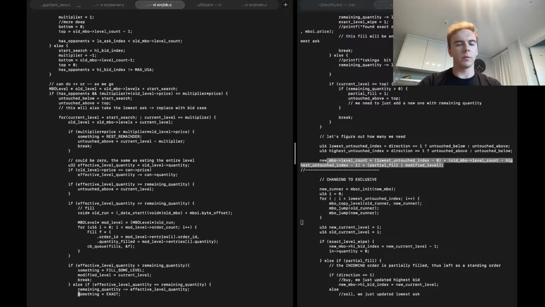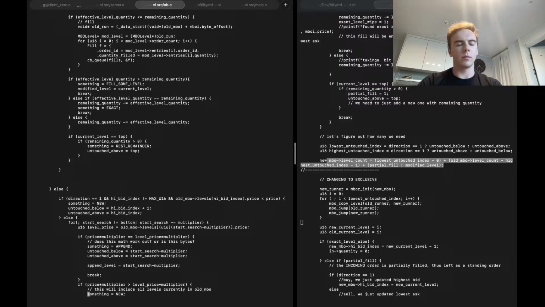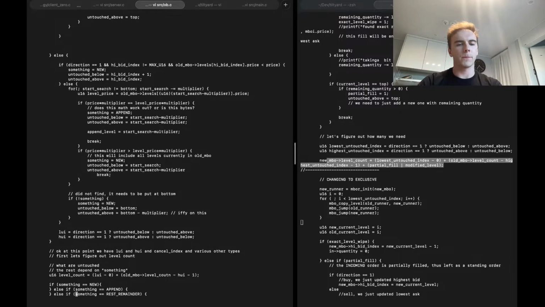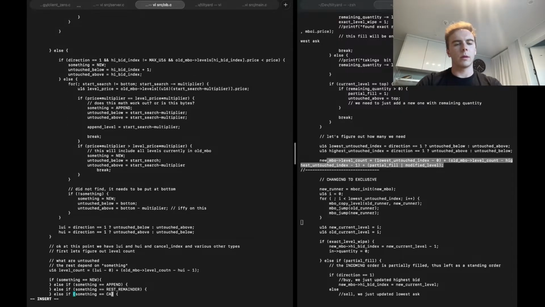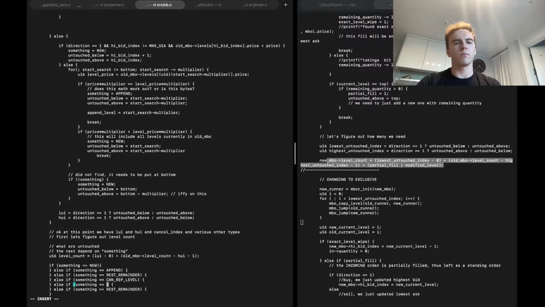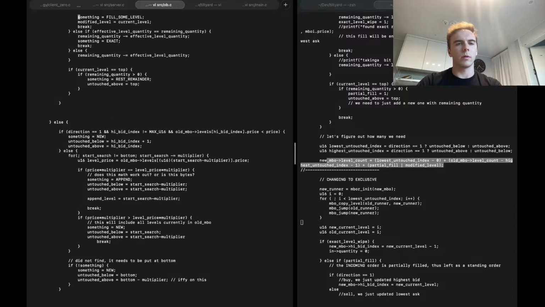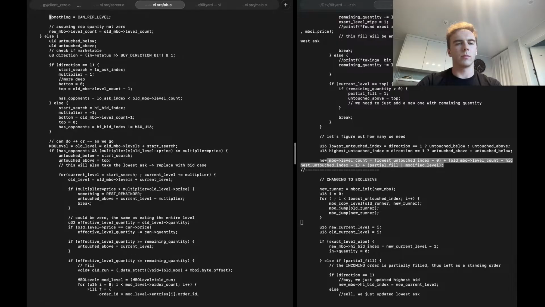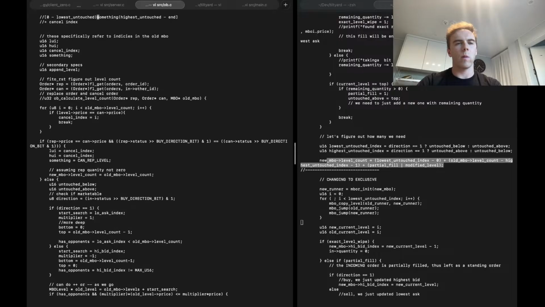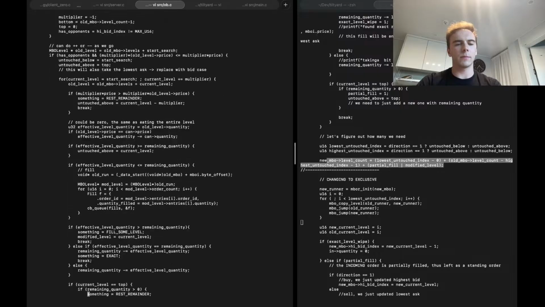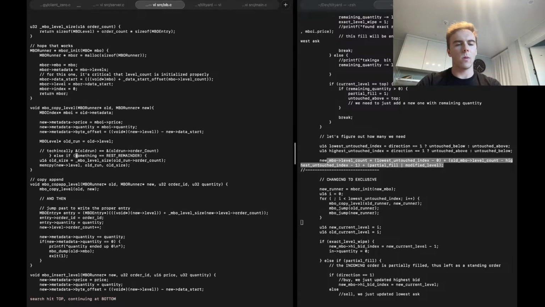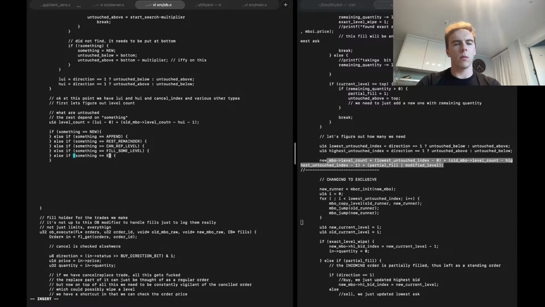Cancel rep level, fill some level, rest remainder. Cancel rep level, fill some level. What else? Exact. We need exact. And we can talk about how cancel affects all of these.